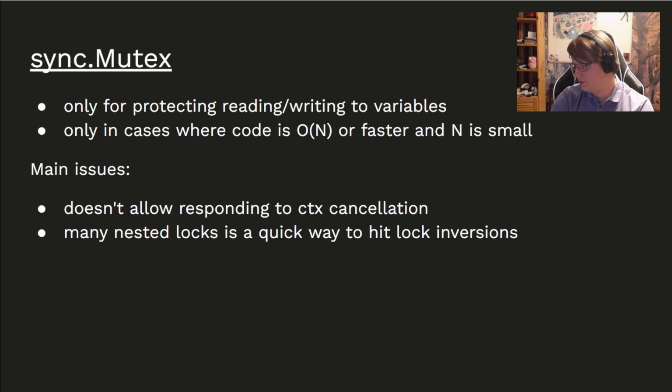So the lock-in version is where, let's say you have two locks, A and B, and one coroutine. One coroutine grabs lock A, then the other coroutine grabs, let's say, lock B, and then the first coroutine now tries to lock B. It cannot because the second coroutine is holding it, and then the second coroutine also tries to grab lock A, and then neither of them can grab the next lock, so you have this inverted lock order that deadlocks these two coroutines.